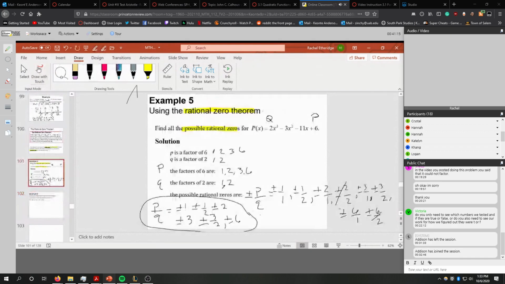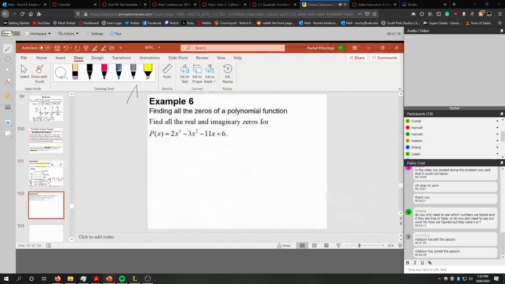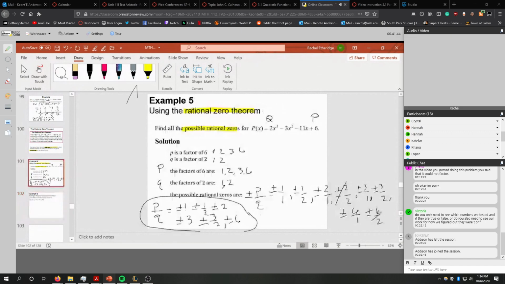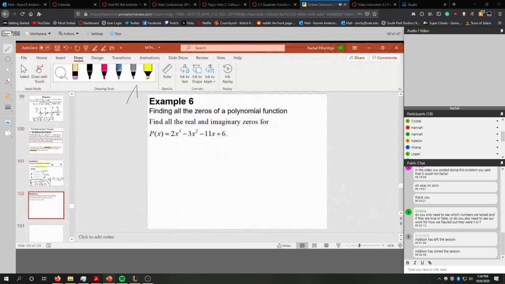Okay. So I want you to take just a minute and we're going to find all of the zeros. So I'm going to go through the whole process, but I want you to take what we just learned in the last part and find all the possible real zeros that we could get from that. So do the P over Q's and find the possible real zeros. Well, actually, that's the one we just did. So we already have that. Never mind. So we've already got our P over Q's. So I'm just going to rewrite those again. Sorry, I forgot. That's what we just did.